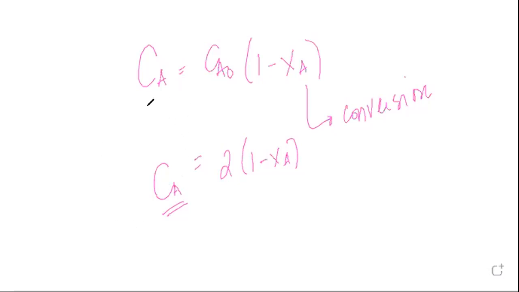For you to be able to determine this concentration of A at any time t, you need to know the converted amount of A at that particular time. We will cross the bridge and discuss this Xa when the proper time comes. Okay, so this is your Ca. Your Cb, since it reacted equimolar with A, would be CBO(1 minus XB). I just changed the representation of CaO to CBO.